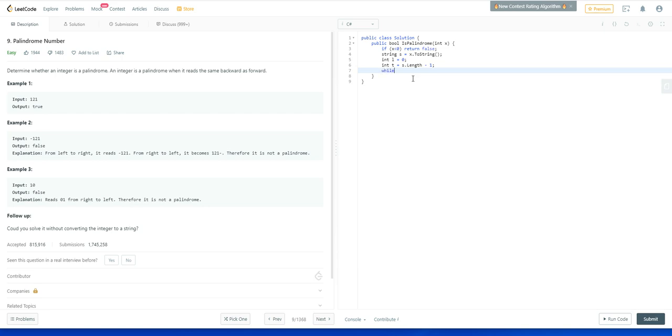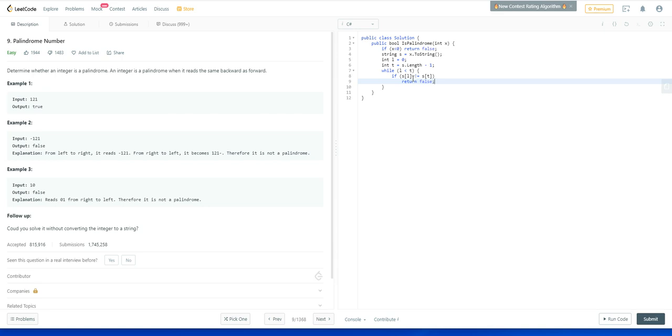So we're going to compare each digit the leading pointer points to with the digit the trailing pointer points to, and if they're not equal, we return false.